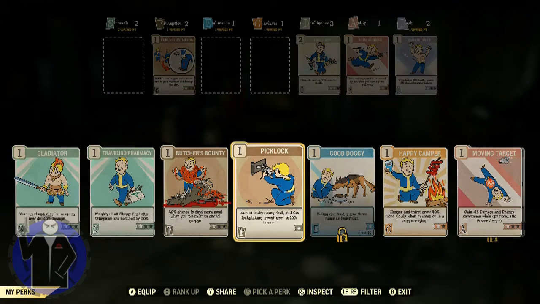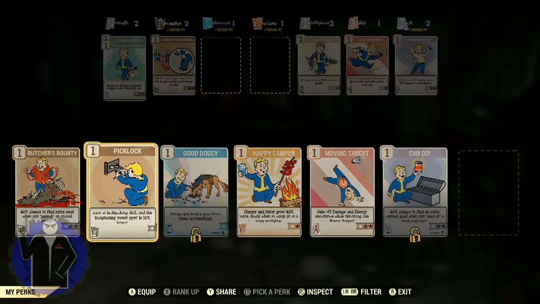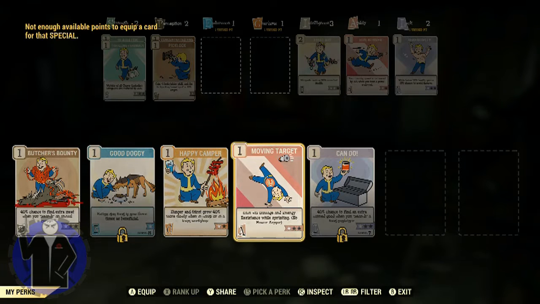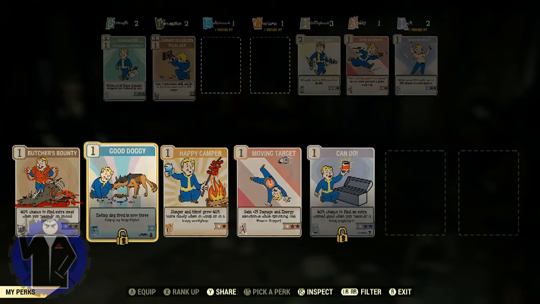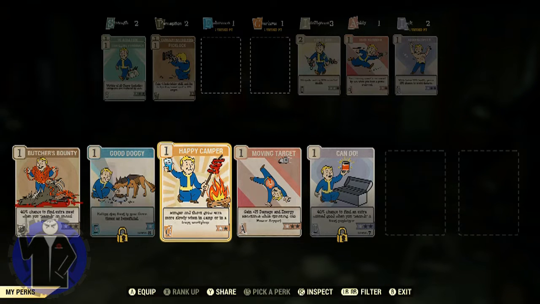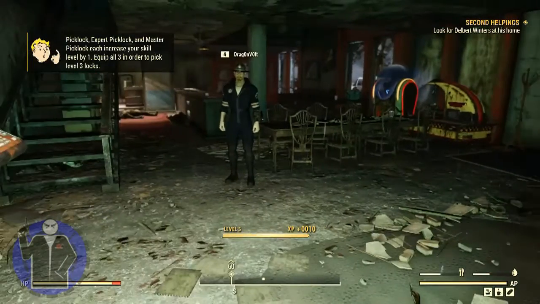Oh, here it is here. It's under Perception. I think we can switch that out when we want to, then. Oh, I didn't know you could stack these. Not enough available points to equip a card. That's level 8. We got to get to level 7. Okay.